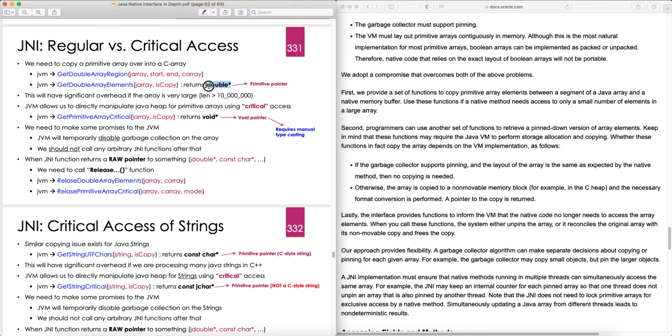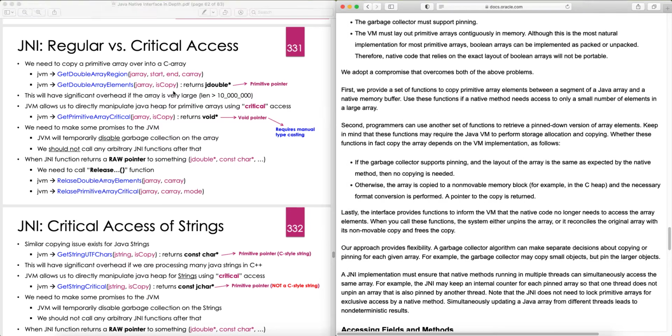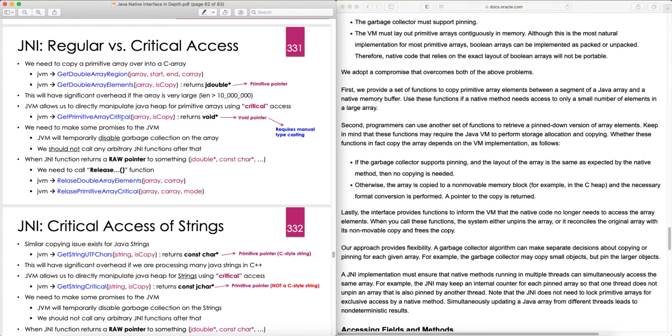And we said that whenever a JNI function gives us a raw pointer, we have to use the release function to clean that up. It's manual memory management. So after get double array elements, we have to call release double array elements. But this is still not a direct pointer. So what this says here is that JNI can also give us the primitive access critical, get primitive array critical, taking a jarray, and then it returns a void pointer. Based on the type of primitive, it gives us a direct raw pointer. We should typecast it, and this is a direct access.